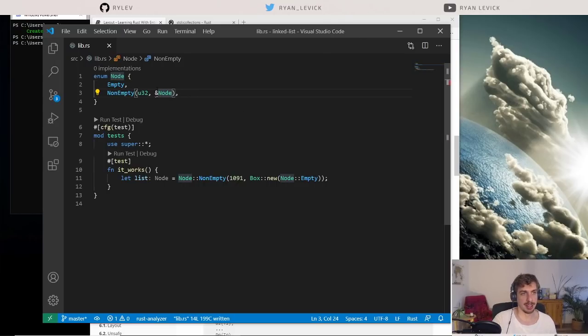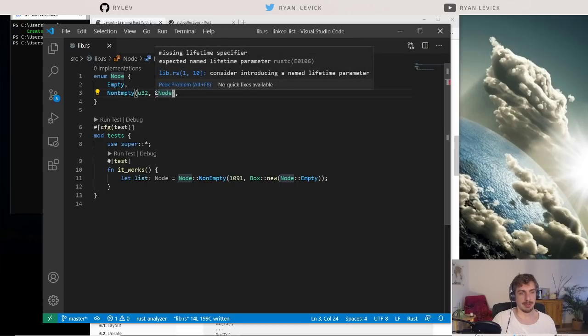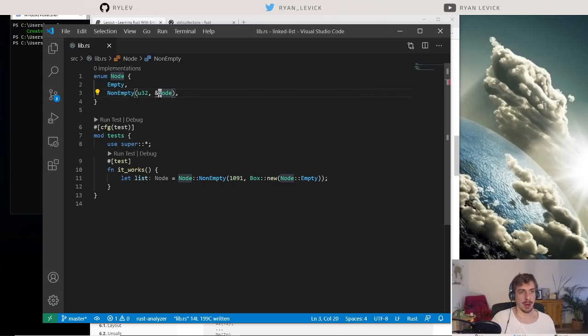Okay. Well, first of all, we're going to get basically a syntax error here, where it's saying we're missing a lifetime specifier. So what it wants to know is you have a reference to a node here, a pointer to a node here, that's going to live for a certain amount of time, and we need to know how long. How long does it live for? And so in Rust, we don't need to know that for box, for instance, because box is an owned pointer, meaning that we decide when we have a box when the value that it's pointing to is destroyed, is cleaned up.